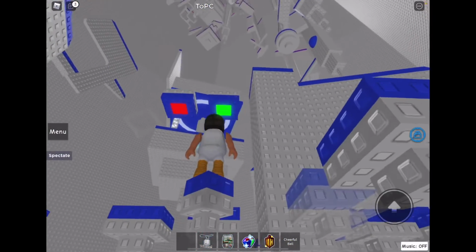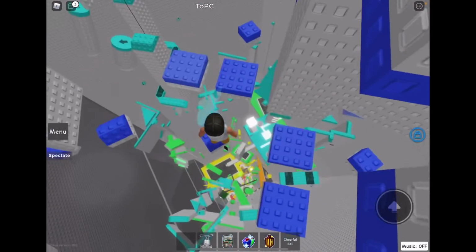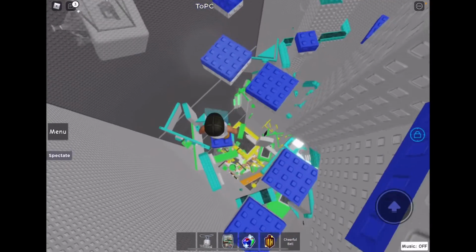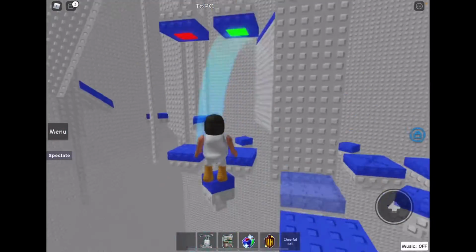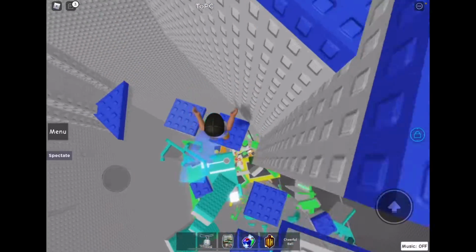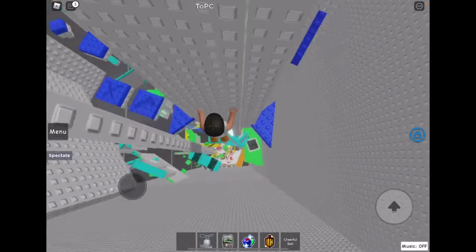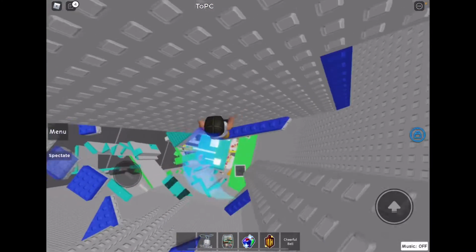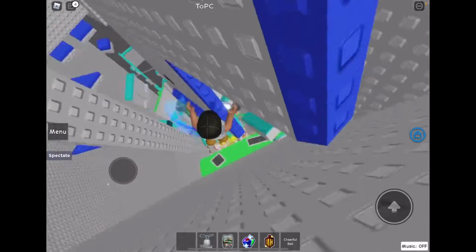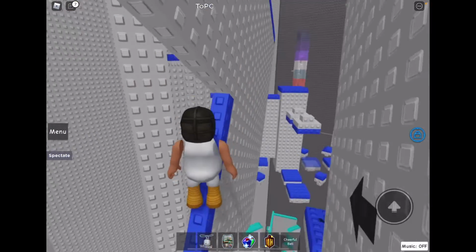This one, you want to look above and see which platform has the green square on it, and then the lightly colored blue is can collide false. And then you want to just do that for the rest of the spinner, and then you can jump over to here. Then you want to do that wrap here. It's kind of long, so be careful. Jump over to here. Be careful when wrapping to here because you might hit your head here.